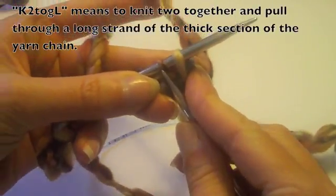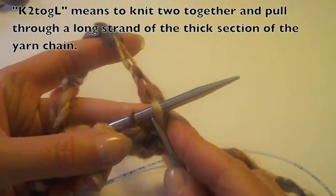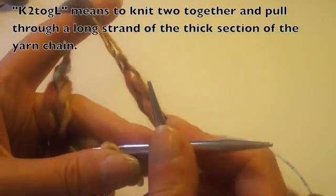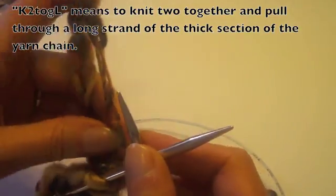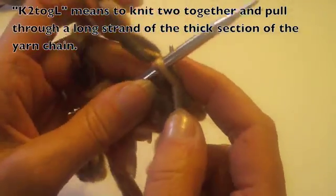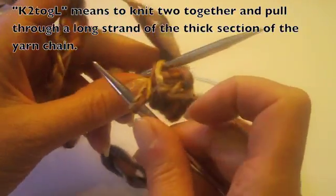The first special stitch we'll demonstrate is called K2 Tog L, which means to knit two together and pull out a long strand of the yarn, as demonstrated. You will see this instruction for row 3 of the Bronte mesh vest.